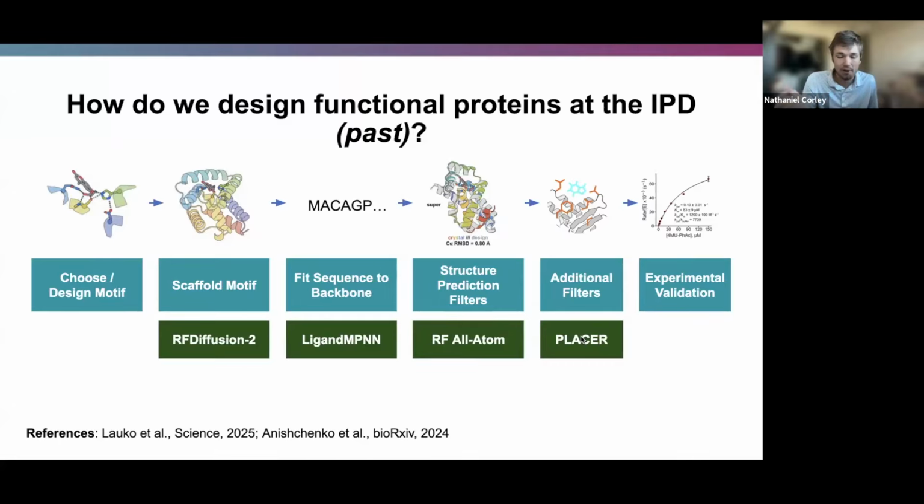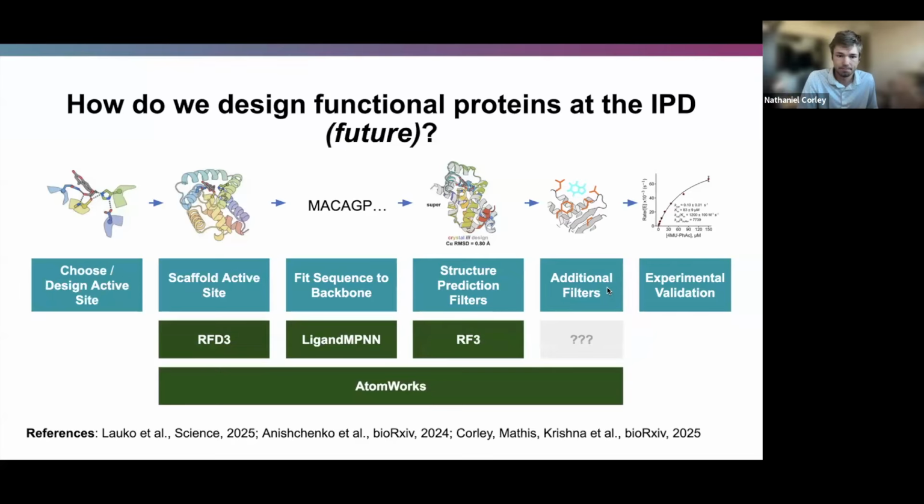The point I want to make is we have all of these different tools, each of which were completely siloed from each other and developed entirely independently. When AF3 was released, it was fairly obvious that this would have implications on all of the tools that we developed in the lab. And it became quite clear that we should spend a significant amount of time developing a framework that would enable us to rapidly develop and iterate on these tools and allow innovations or improvements in one tool to expand to others, rather than existing in isolated code bases, which is how they existed previously.